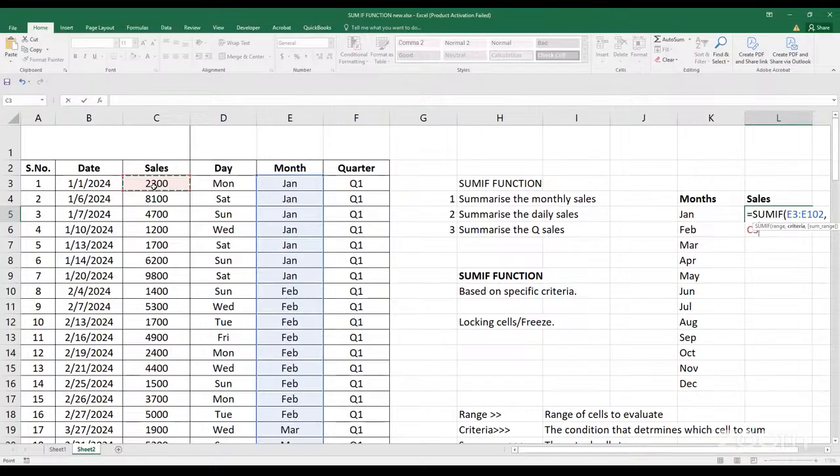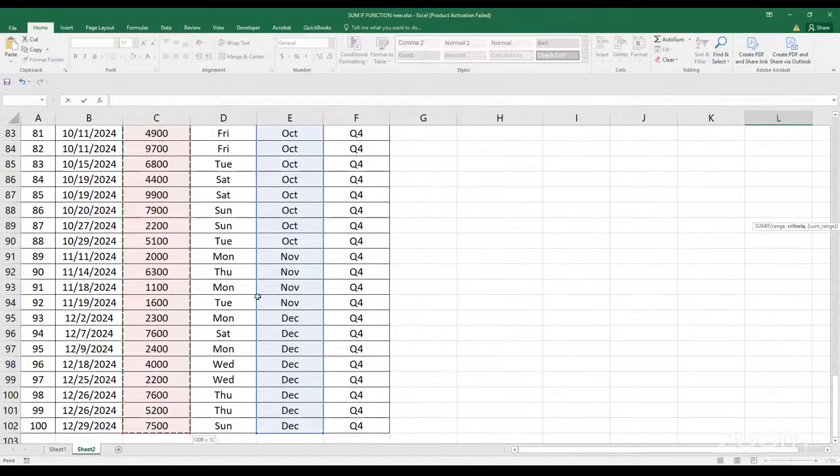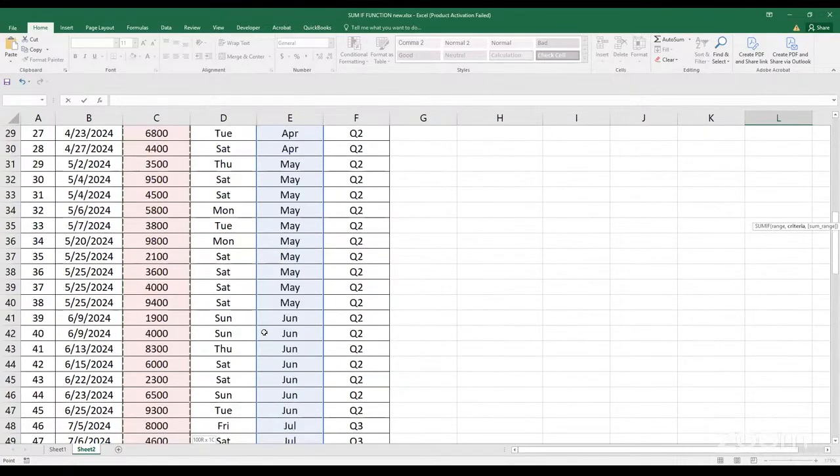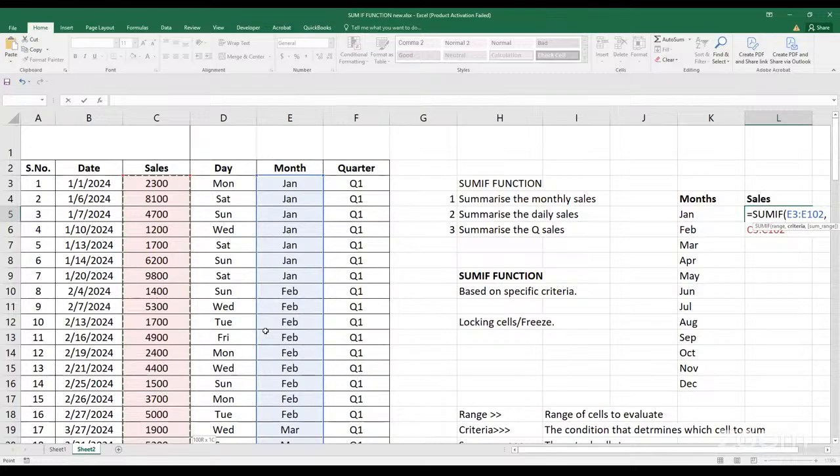I want to highlight all of these columns together without using the high school way. We are advanced. So you do what? Control Shift, direction down. In that case, you're going to highlight the whole set.